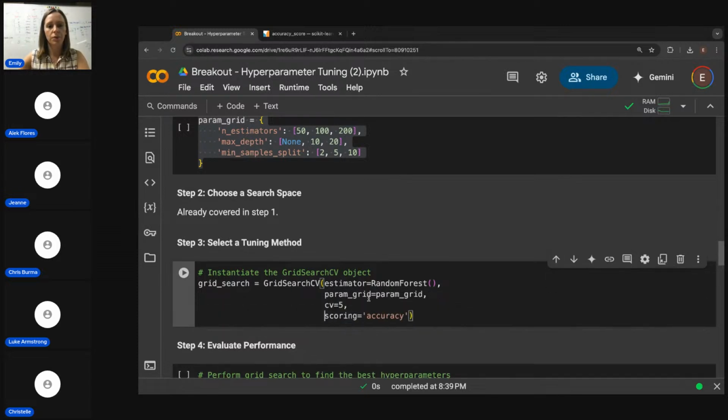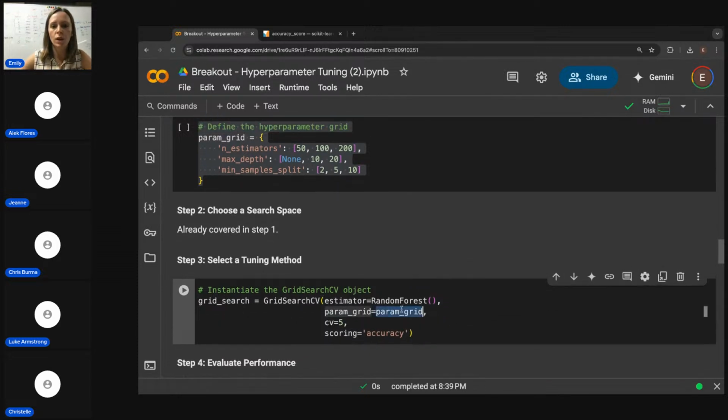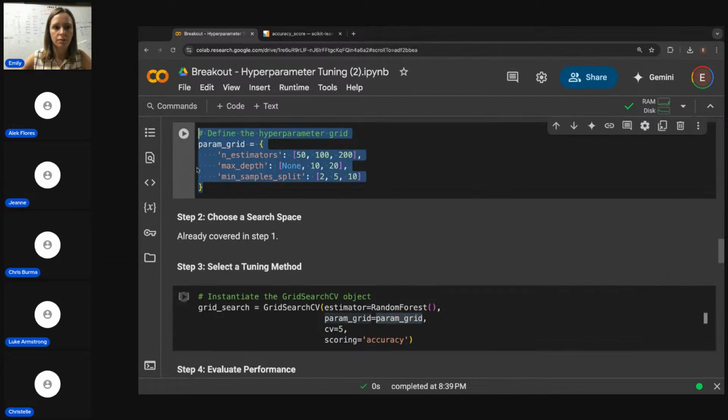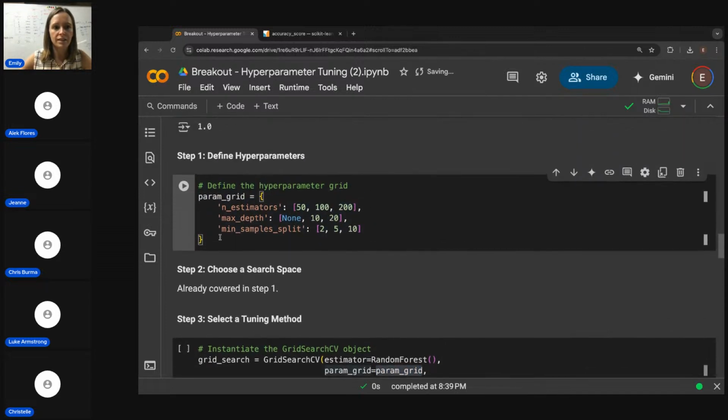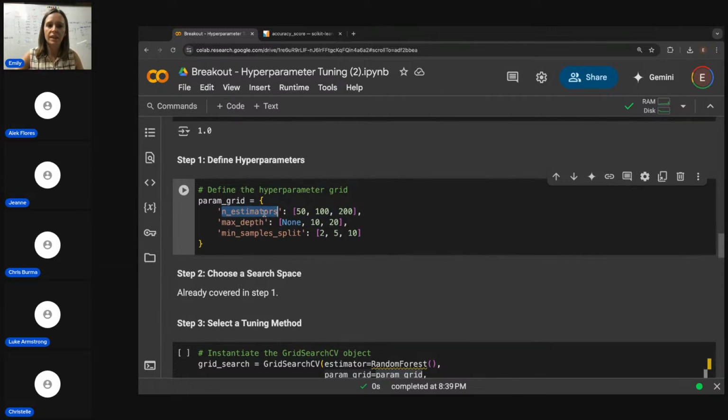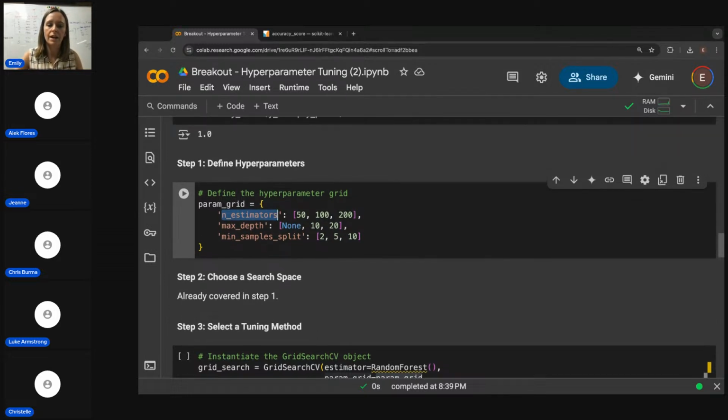It's also going to take a parameter grid, so you have to tell it what to search over. The parameter grid is this here, and you have to do it in this syntax. It's a dictionary, so key value pairs, as you guys know. For N estimators, the key is the name of the parameter as defined in the sklearn documentation, and the value is a list of parameters to search over.